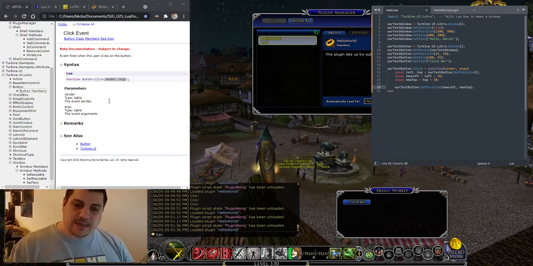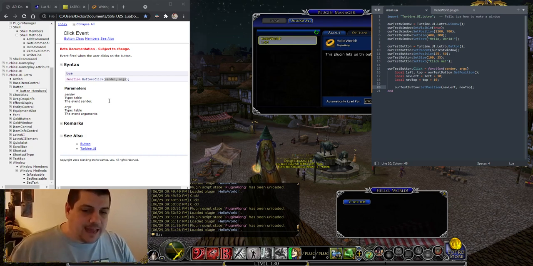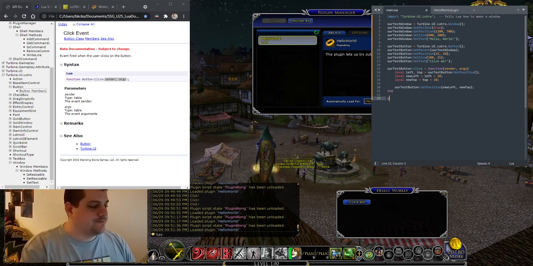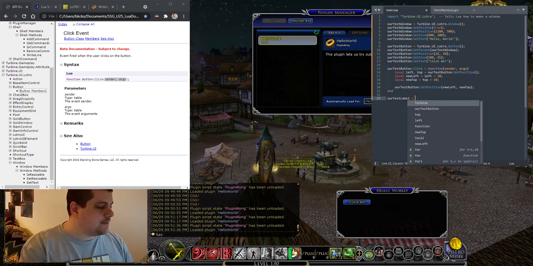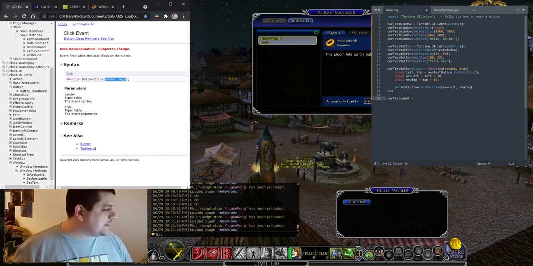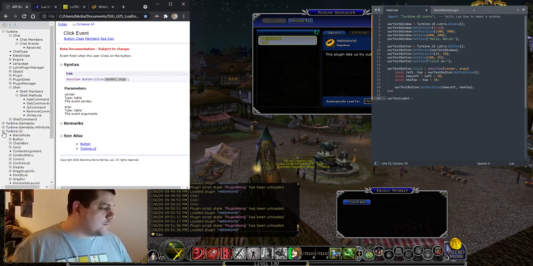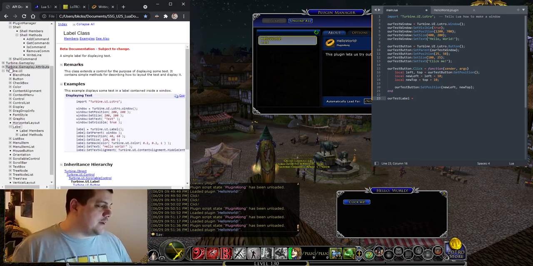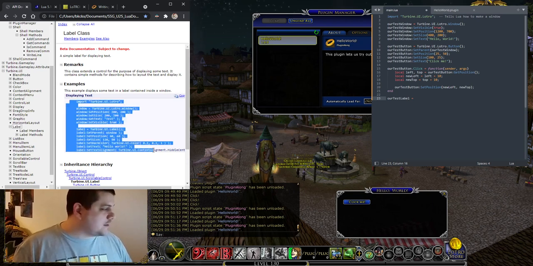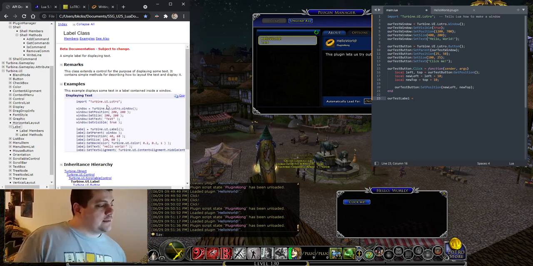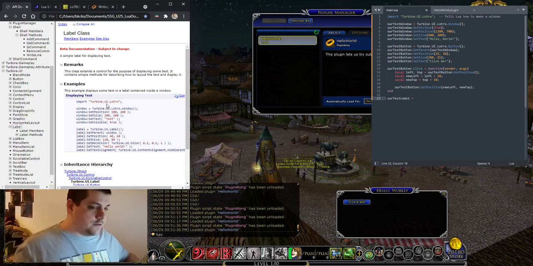Still, sometimes we want to present information to the user and not have it be in button form. So another thing that we use all the time are labels. So, where do we find a label? Well, we don't see one in the LOTRO section, LOTRO specific branded things, but we do have one in turbine.ui. We have a label. They even have some example code here, which is fantastic. When you find these bits of example code, it can be really helpful to kind of bootstrap your way into using a thing in your code.